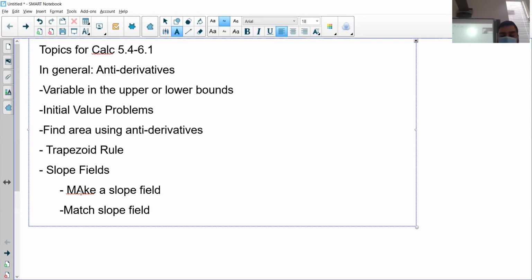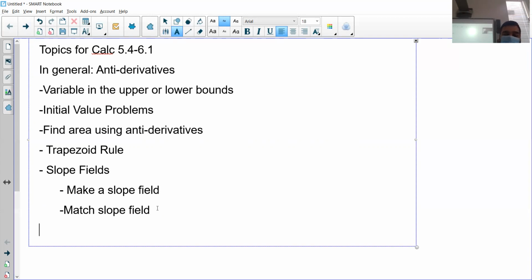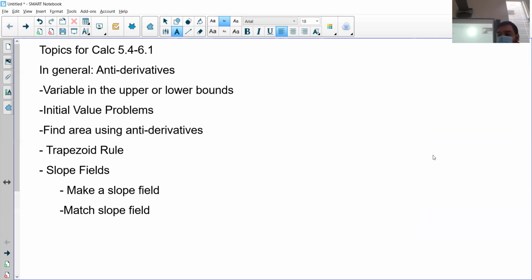On the worksheet, we did that. You just say, this one goes with this one, this one goes with that. And then the initial value problems, which you did yesterday. It's not a graph with a bunch of little lines on it, just giving numbers. All right, for now, this is what I say is going to be on the test, unless I forgot something and I'll tell you tomorrow.